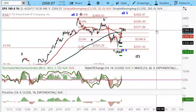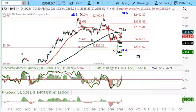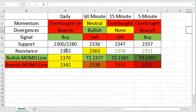So it's not safe to just be buying right here, because the bulls still have to dig themselves out of some issues. We have resistance on the daily at 2383. 2363 is what we hit today. This is what I put out today as far as the resistance. I had the 5-minute at 2351, 2358, and 2363, and that's pretty much where the high was. That's why I have that highlighted. We never really tested any support levels, so we're just going to keep them in place, and we have 2357, 2347, and 2336 as the support areas.